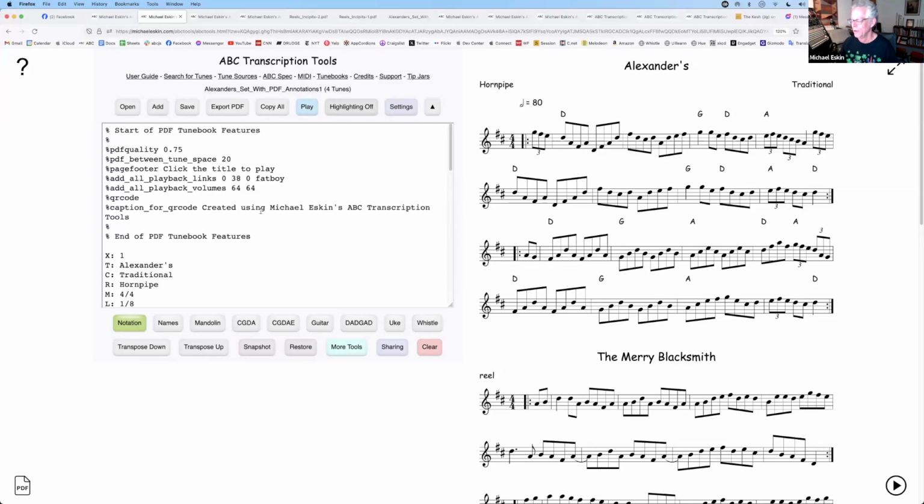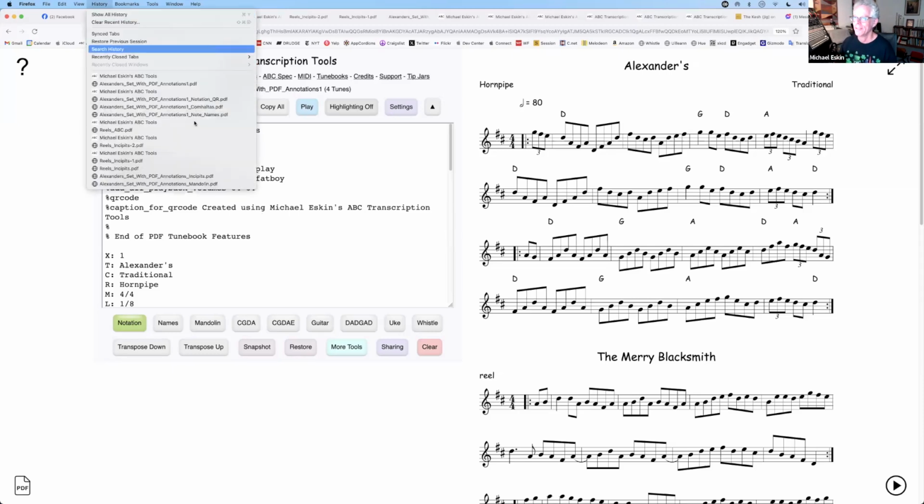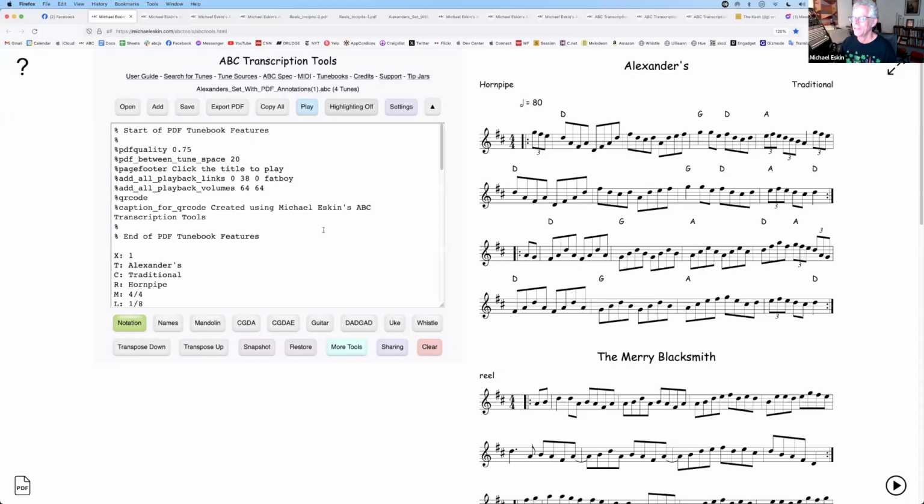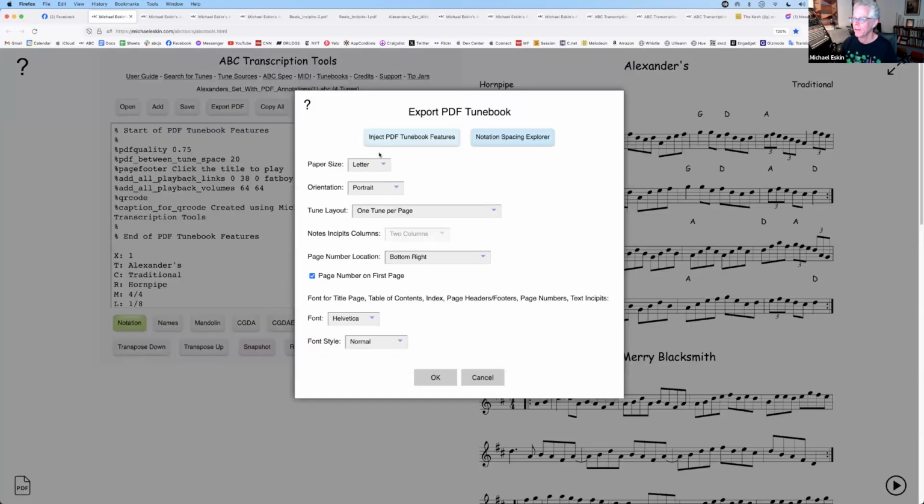So the PDF tune books, if they're not too big, and that's generally about 10 tunes, have the ability to essentially contain the information, the DNA, to recreate themselves from a QR code. Kind of crazy stuff. And again, I'm showing that to you just to show you that there's a lot of possibilities for the sharing side of this in the PDF tune books, even though I would say 99% of the time what people are doing is just one tune per page or multiple tunes per page, that sort of thing.